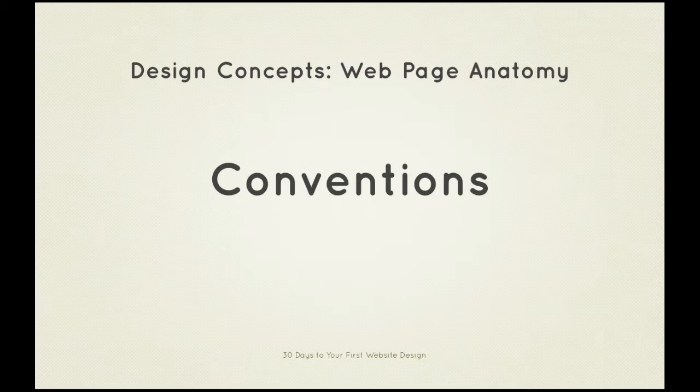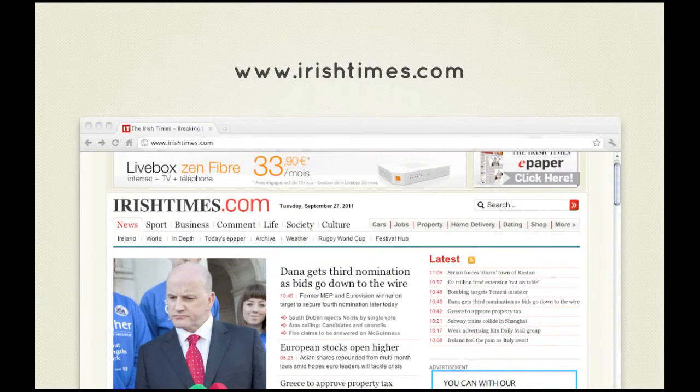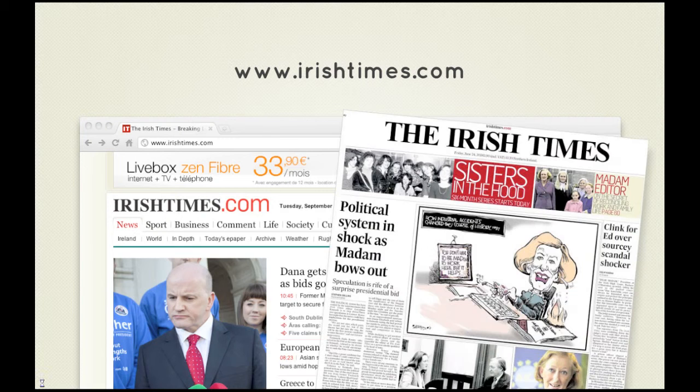So let's just consider this idea of conventions. And no, I'm not talking about Star Trek conventions. What I mean by that is behavior and structure which we as users have come to expect over the course of time. And I'm not just referring to web design here, I'm including all graphic design. And as I've mentioned, web design is the offspring of print design and has inherited a lot of its practices from its parent. Now we are, for example, accustomed to visiting a website and seeing a logo, primary navigation, perhaps a heading of some kind, all at the top of the page.